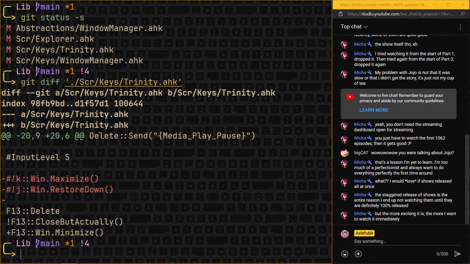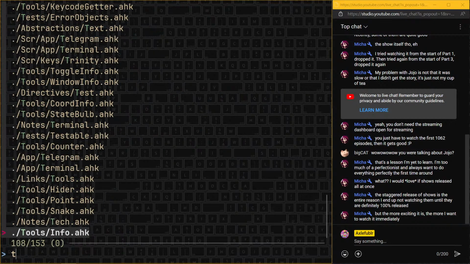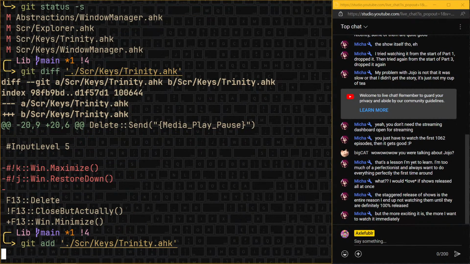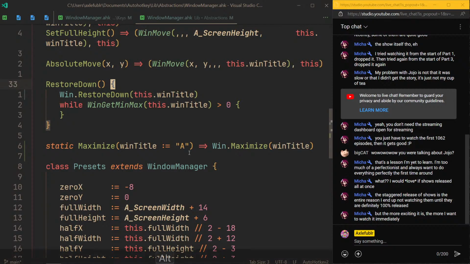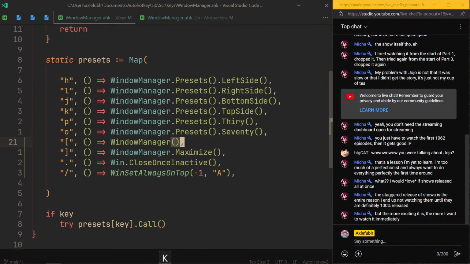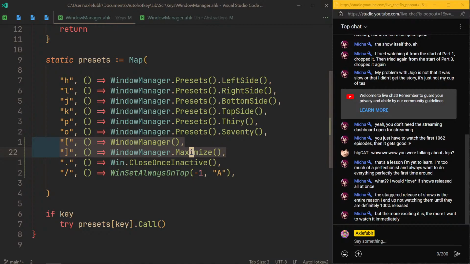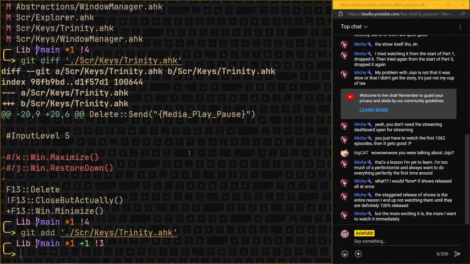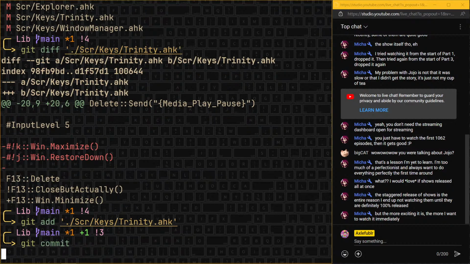Okay, so I removed those hotkeys. So let's add Trinity, because those are changes that I want to track. And I add this. Cool. The other things that I have changed is that and that. Okay, so let's commit this.